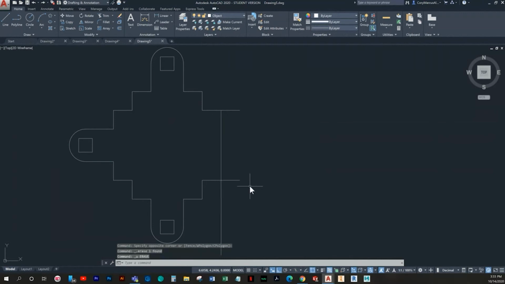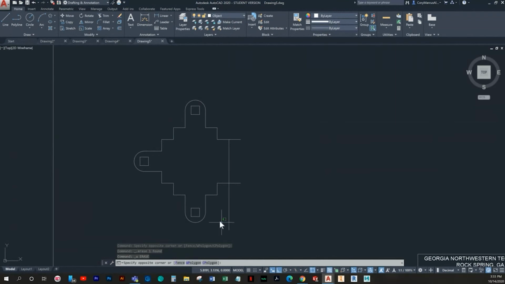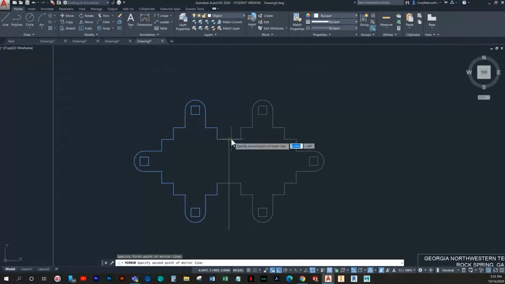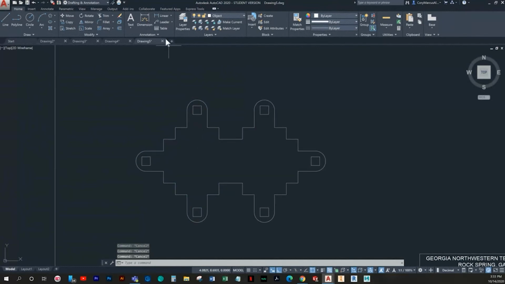Okay, actually I need to keep that. So from here, we can mirror everything except for these. You can hold Shift to deselect stuff in case you did not know. Okay, cool. Okay, so there's that.